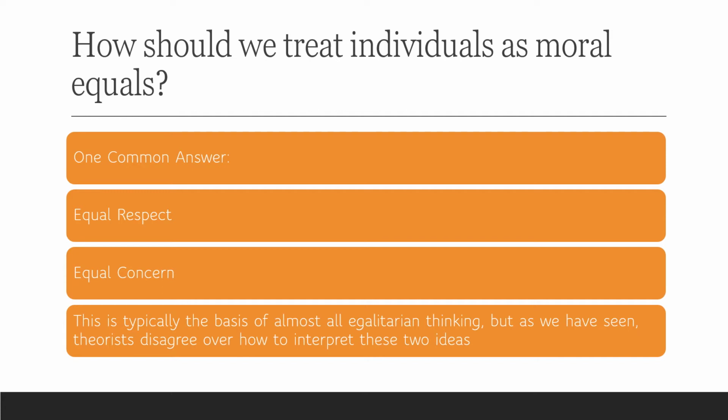You know, this is almost as close as you get to a meaningless platitude. Then you say you will treat people with equal respect, equal concern, but what does that actually mean? And as we have seen, theorists disagree over this quite divergently. So if you ask a welfarist what it means to treat people with equal concern and equal respect, they will say, well, we should just ensure that everyone has equal utility. If you ask a utilitarian, they'll say, well, it's about maximizing welfare, but then on the whole, maybe we will just adopt rule utilitarianism. So those are the varying answers to this question about how exactly to interpret these vague ideas.